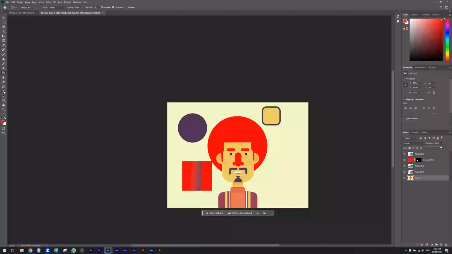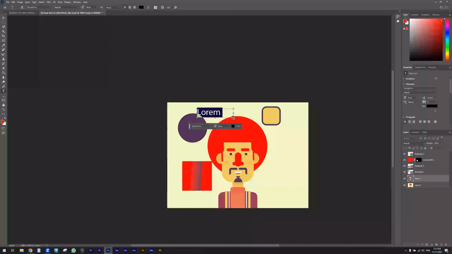Also, we have the text tool. We can use it to insert a text inside the scene. We have many options and many tools to use. For example, the regular one we can use. If I have this text, from here, the control panel, I can change the font. I can change the styles. I can change the leading, the spaces between two lines if I have. The size for the font, I have the kerning and the tracking, the spaces between two characters and the spacing between all the characters. I can fix the color.